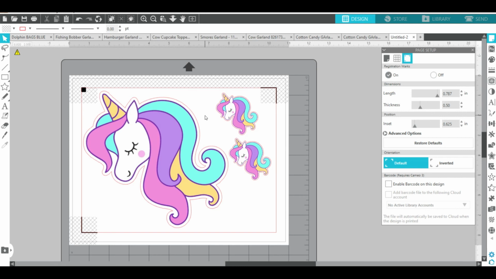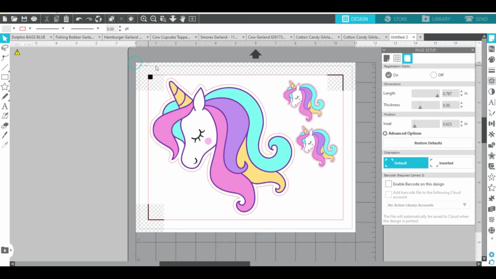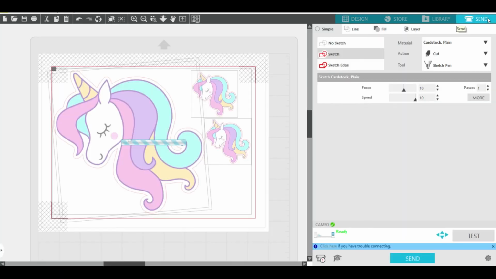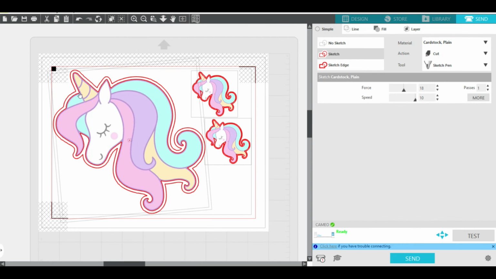And before you would do that, I'm going to make a box around everything that I want to print and cut. I'm going to go to send. And where you see this red line here and this red line here, it would actually cut both of these lines. And I don't want that. I only wanted to cut the outer edge of this because I want the entire thing, including my offset.